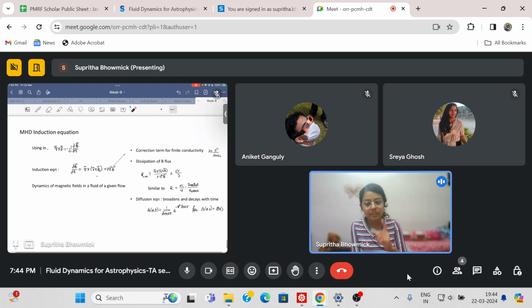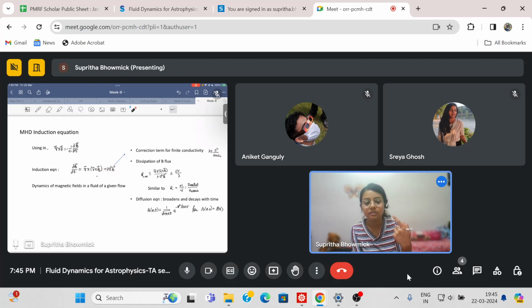But once again, we derived this equation for an infinitely conducting fluid. You can take into account corrections coming from finite conductivity. If the conductivity is not infinite, what happens is you have to add a term which is lambda Laplacian of B, where lambda is related to the conductivity. This term goes to zero if your conductivity goes to infinity, right? This term essentially is a dissipation term. It tells you how the B field will decay in the fluid.